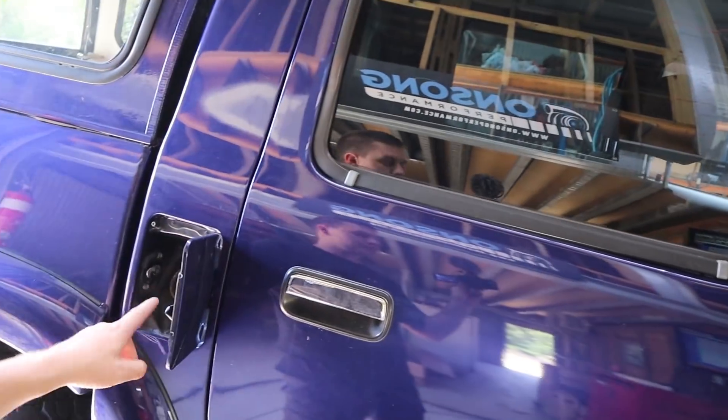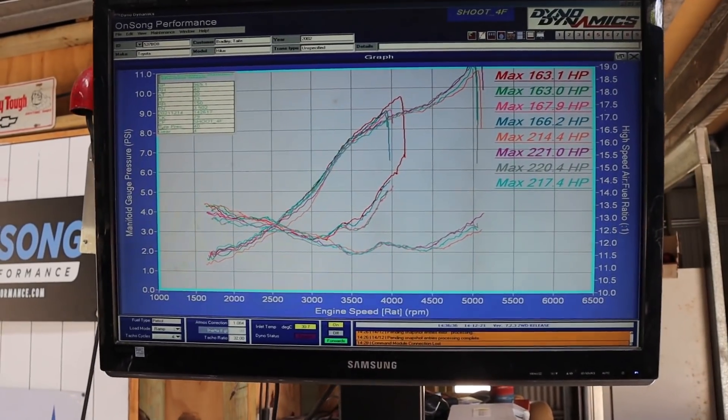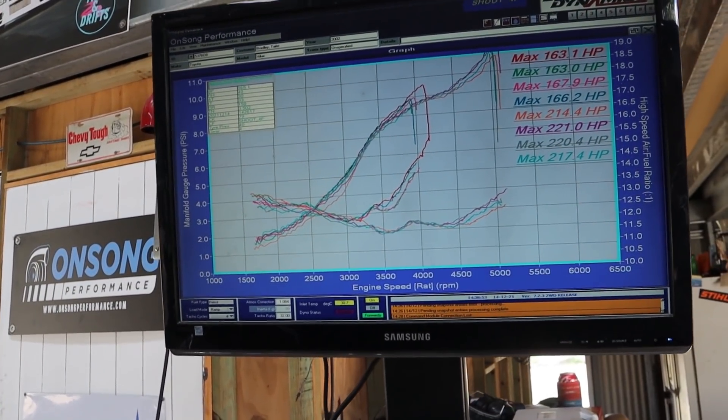The fuel pressure was dropping off really early, around 3,500 RPM. We decided it needed looking at. Unfortunately you've got to drop the tank to get at the pump. The boys said they put in a brand new Walbro 255 in-tank, which are normally pretty good and don't draw a heap of current — standard wiring is usually sufficient. Before pulling it off the dyno I wanted to check if pressure in the fuel tank was the issue, so I pulled the fuel cap off. Sure enough, the AFRs maintained better for more of the run. But filming the fuel pressure gauge on the regulator showed it was still dropping off pressure at the top end, so there's still an issue.